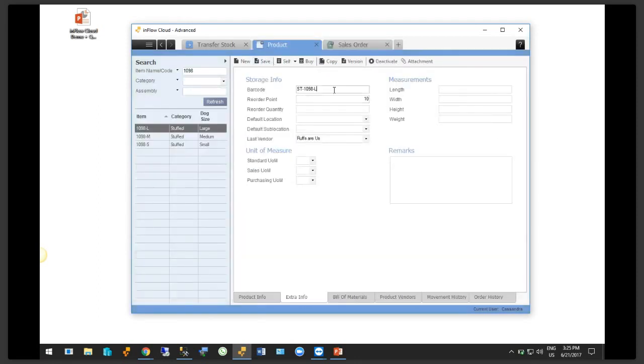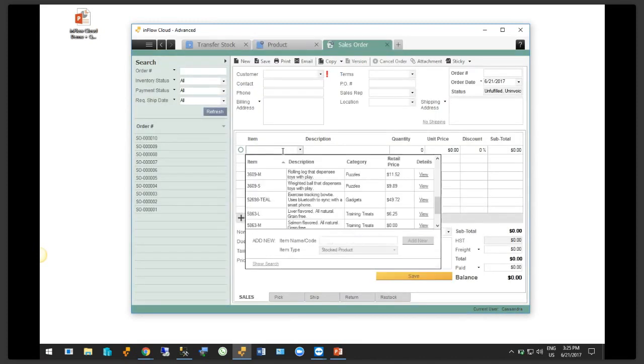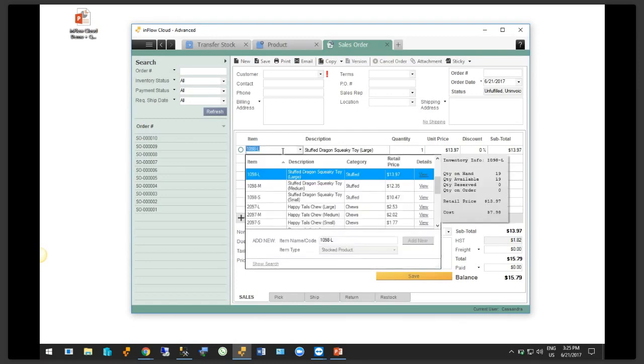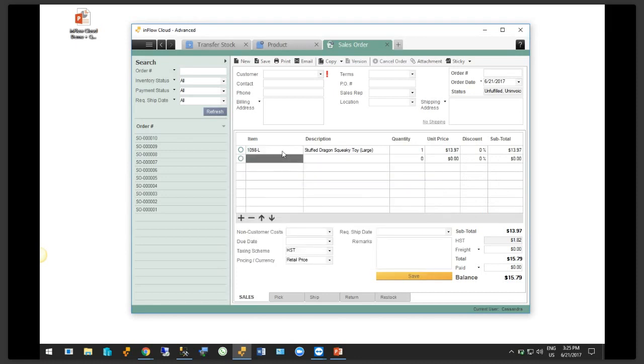In this case, I'll just copy and paste the barcode. So this is essentially how it would look. It adds the item. All I did was copy and paste the barcode, but when you scan it, that's what would happen, and it would translate to the actual item.